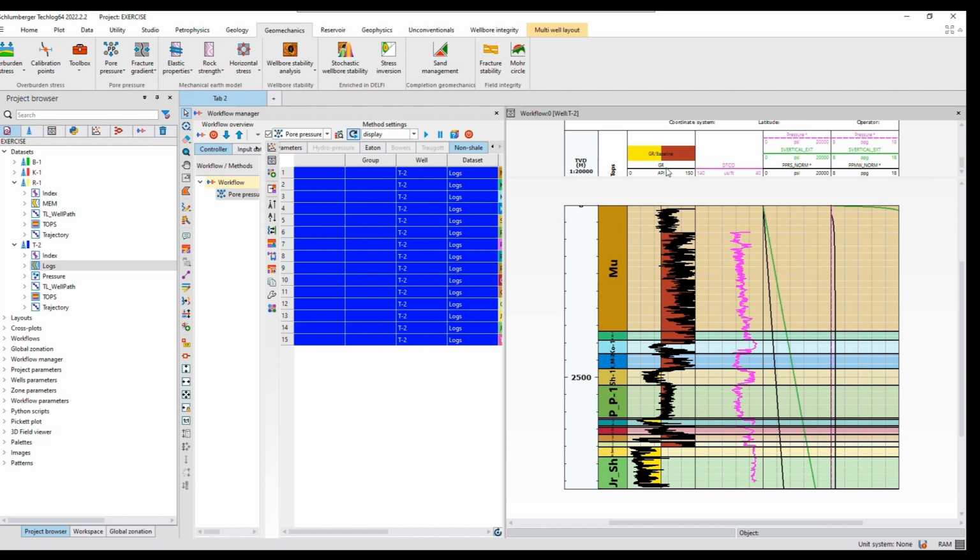So just select this GR, and over here in the left toolbox, select this purple line, trend line edit. Once it is selected, it appears here. You just go here on the log and press your left mouse button.